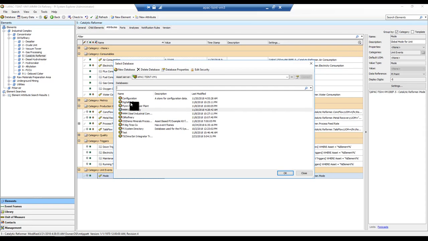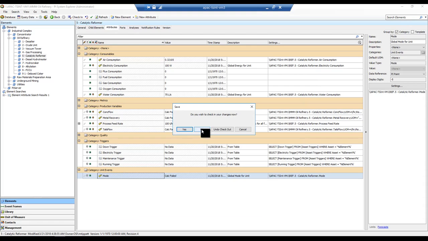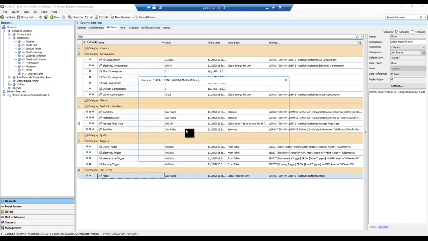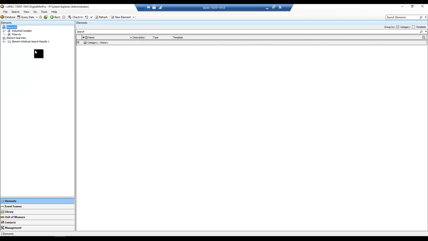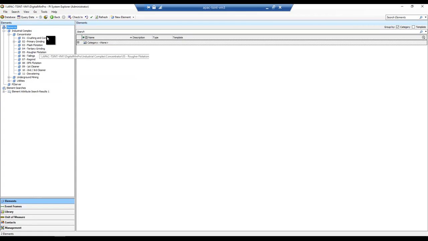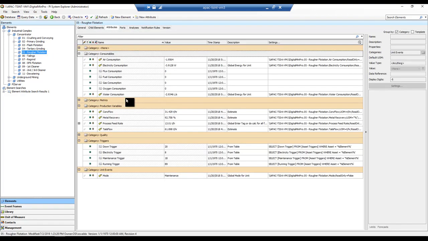So we're going to go back to this Mineral Pro. This is going to be very similar to this one. And we are going to go to another environment where we have a different type of plant, where we have a concentrator and different areas of the plant that we are going to check for their production schedule in terms of the reality that is going on. Let's look at this flotation just to give you an example.